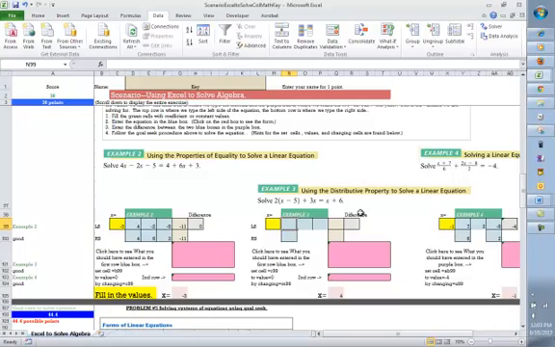We're going to enter the 2, negative 5, and 3 for the left side, and for the right side we just have a 6. The difference is going to be 0 again, so we're going to take the left side's equation, subtract the right side's equation, and let's write down the formula for the left side. It is 2 times parentheses the x value plus negative 5, close the parentheses, plus 3 times the x value.